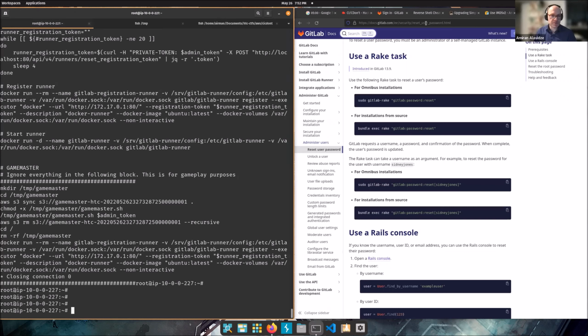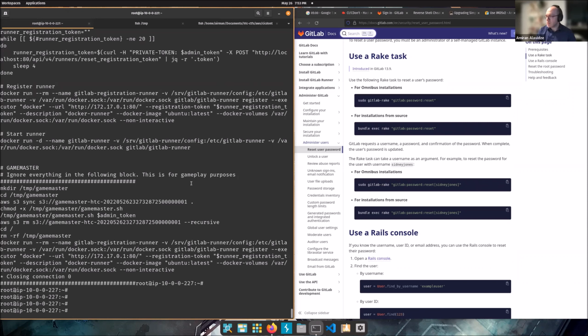I just Googled GitLab command line reset root password. This is the first page that I got. So you can imagine having full access to the host, you can do a lot of things, including run recovery commands for GitLab. Imagine somebody forgot the password for the root user and you want to do something with that GitLab instance, there's got to be a way to do that. This is the page that talks about that.